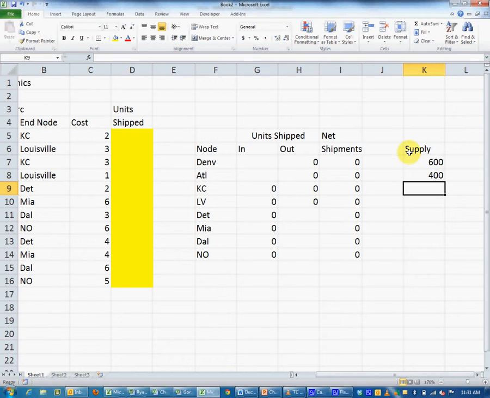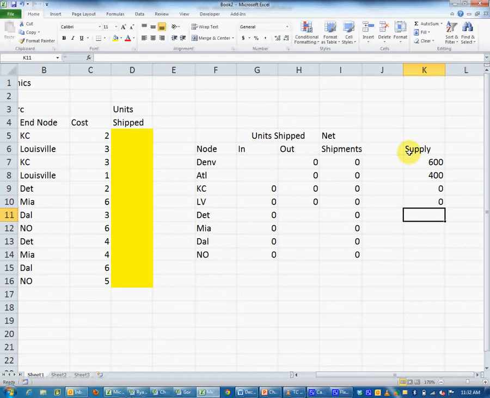Okay, how many do we have supplied in KC? We don't know. None. How many in Miami? I'm not Miami, Louisville? No? None. Okay, here's the tricky part, not that tricky, but how many do we have supplied in Detroit? And it's not 0. 200? Sort of. It's negative 200.